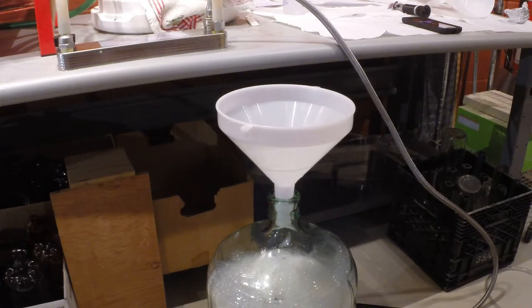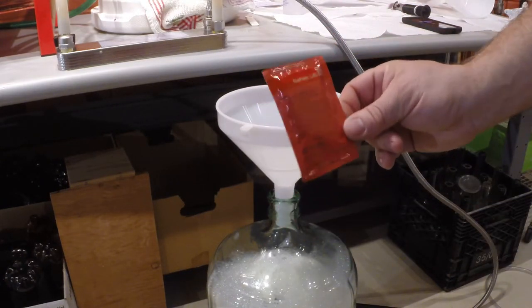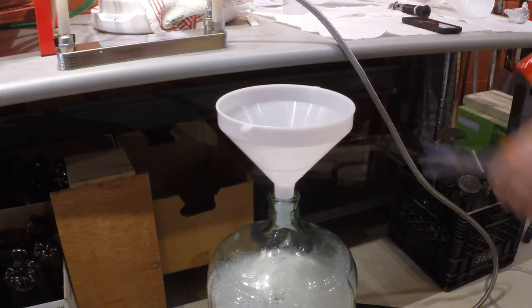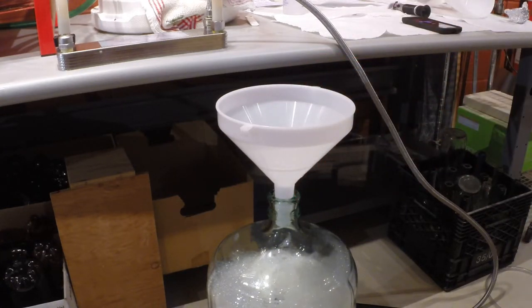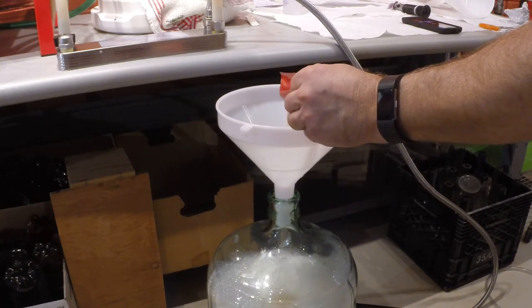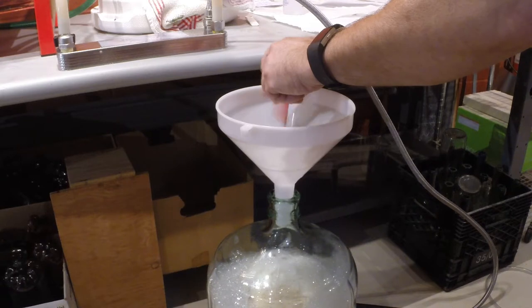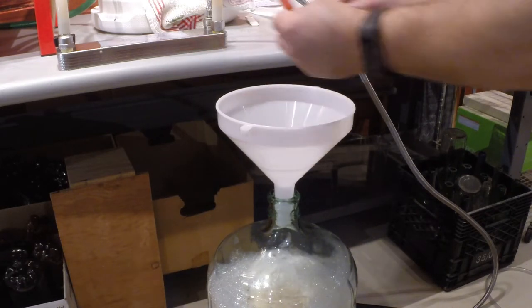It stresses the yeast. I have sanitized these scissors. I have sanitized the outside of this yeast. I am now going to pitch into this sanitized tube. Just for fun. Okay. Get them all out, all those billions and billions of cells.